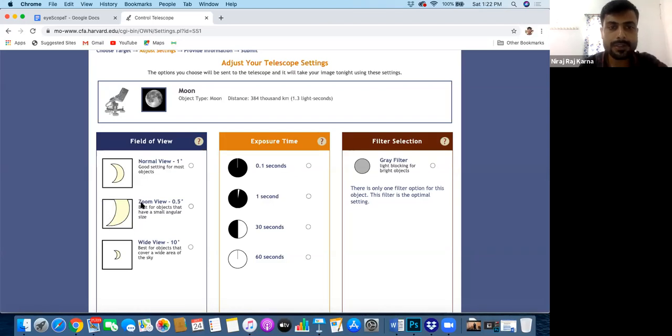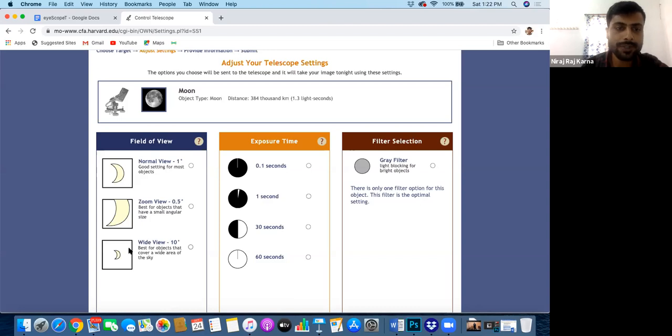If you click on the zoom view, it will give the zoom version of the image, but it will not give the 100% size. It will be approximately, I think, not more than 60 or 70%. So this is the zoom version, and this is the wide view.